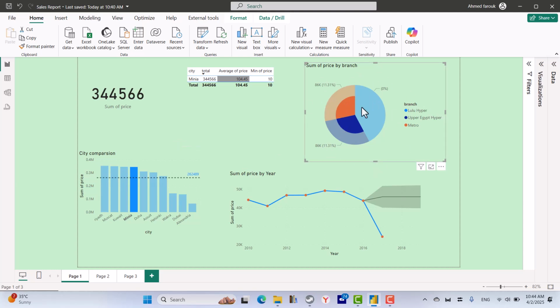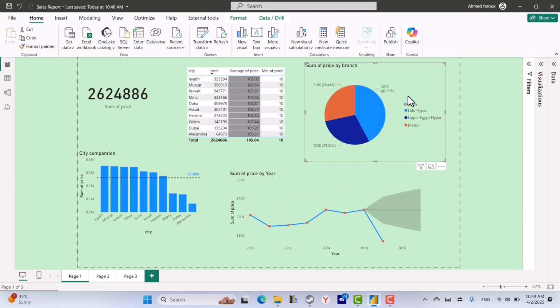And instead of highlighting across the top 3, I need to create this visual again by displaying the top 3 in the selected city. So what are the top 3 branches in Mania? What are the top 3 branches sales in 2016 and so on. So I need to switch from cross highlight to cross filter.